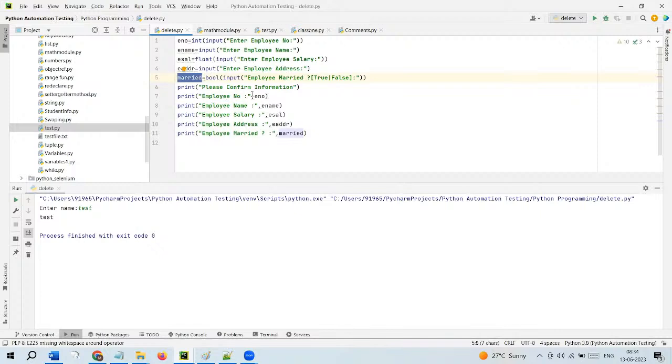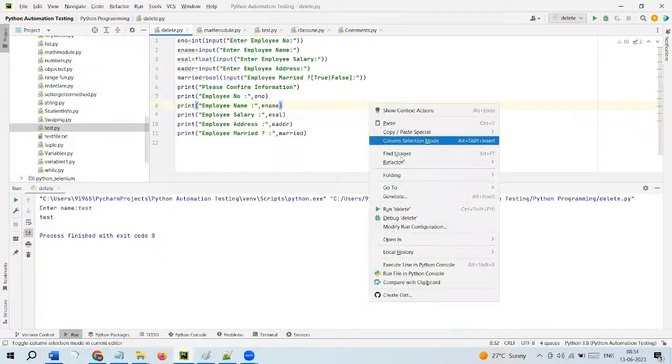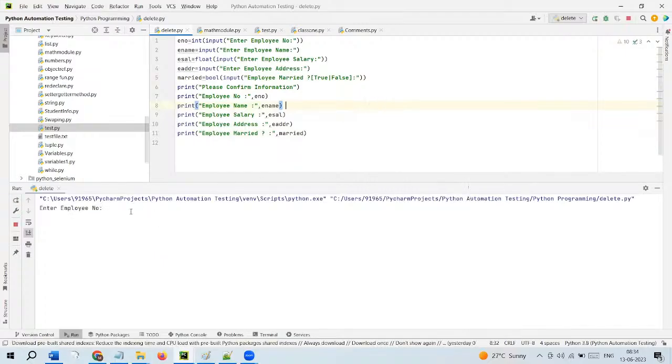In the print statement, I'm maintaining a message like please confirm the information. Employee number is this, name is this, salary is this, address is this, marital status. Now I'm running this. You can observe it is asking only one input, employee number, because it's an int. I give 311 as my employee number. Again it prompts dynamically for the employee name.